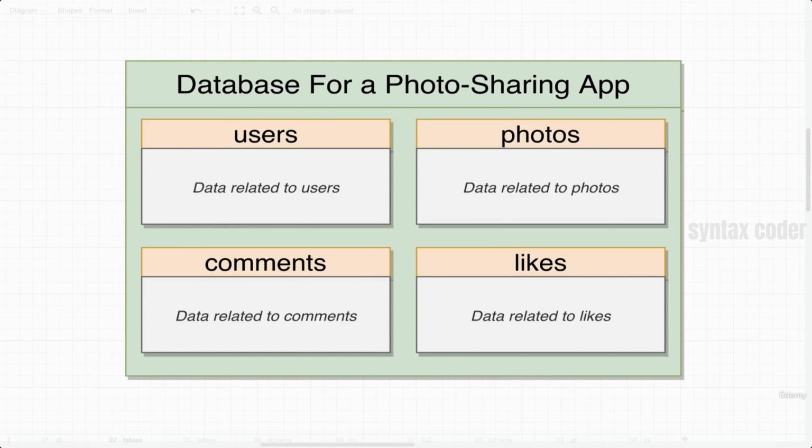In the last video, we said that we were going to work through the design of a database for a photo sharing application. And I showed you this diagram right here. So I'm saying that we should probably make a database that has 4 different tables inside of it: a list of users, a list of photos, a list of comments, and a list of likes. Just to be clear on what likes are, if you've ever used an application where you could upvote some kind of post or like a photo, that's what this likes table is all about. It is for implementing some kind of liking feature inside of a photo sharing app.